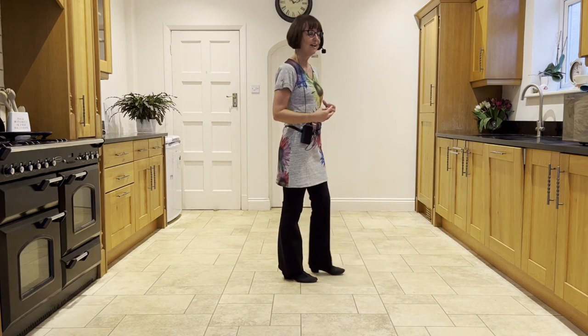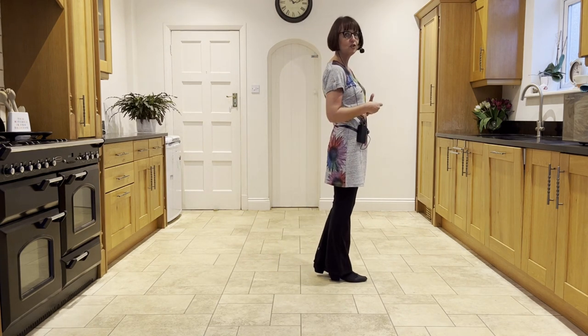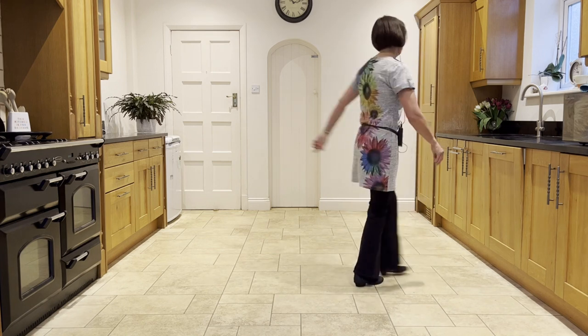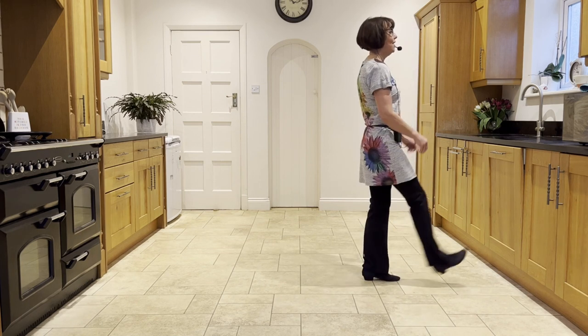Now if we put the whole of the last section together, starting with your forward rock with the left and either a triple turn or a coaster, ready, and forward rock, triple turn, forward rock and stomp, scuff.